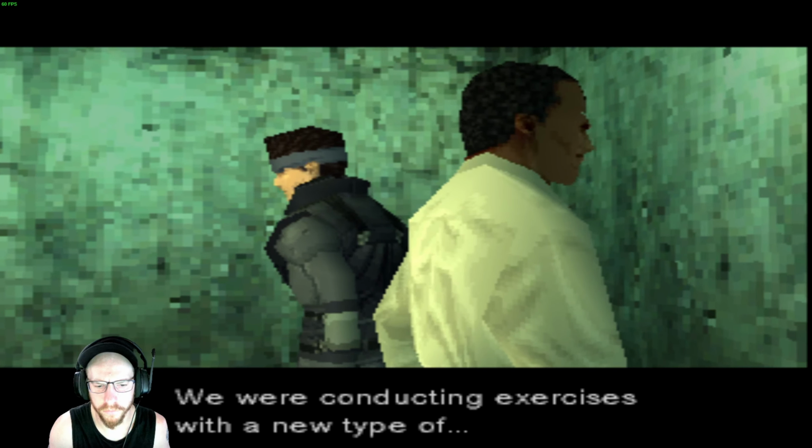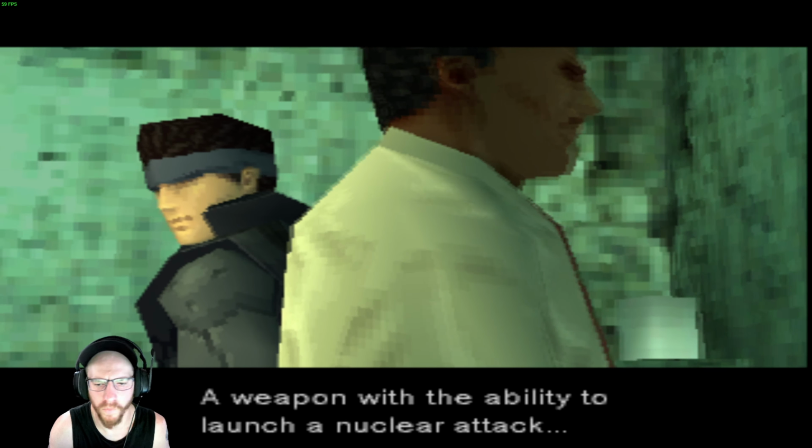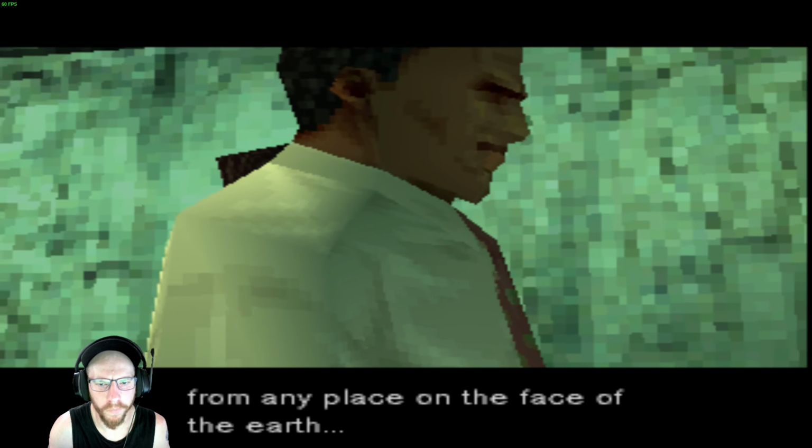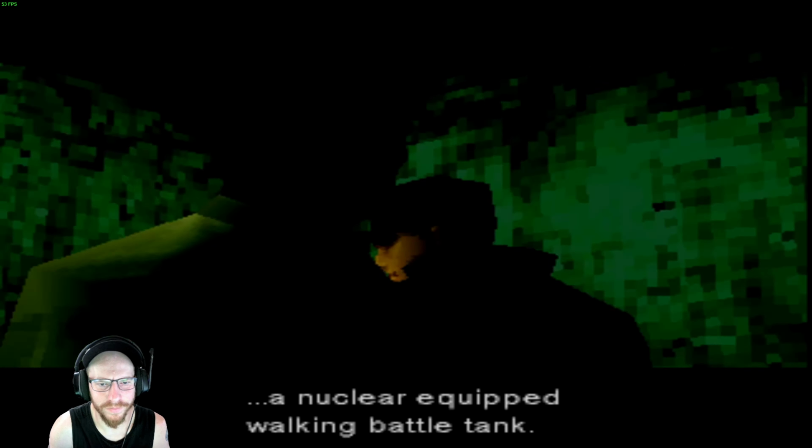We're conducting exercises with a new type of experimental weapon. A weapon that will change the world. A weapon with the ability to launch a nuclear attack from any place on the face of the Earth. Metal Gear Rex. A nuclear-equipped walking battle tank.